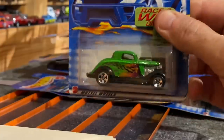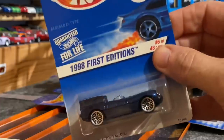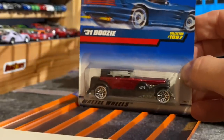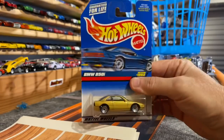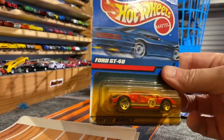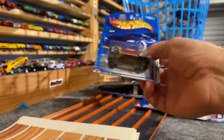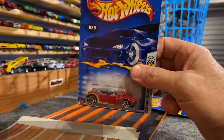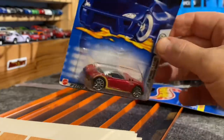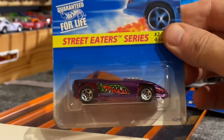Three window coupe — toughest around. We have a Jaguar D-type, nice heavy car. Here's a Doozy — 31 Doozy, candy apple red. Nice gold BMW 850i coupe. Number 78 Ford GT40. If you ever wonder where I get some of these old cars from, be sure to check out our Let's Go Picking channel — shows me out there hunting for Hot Wheels. Here we have a Golden Arrow. Street Eaters — that's the Silhouette 2.